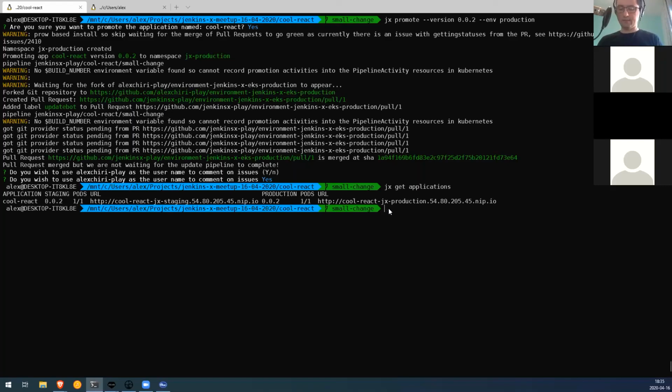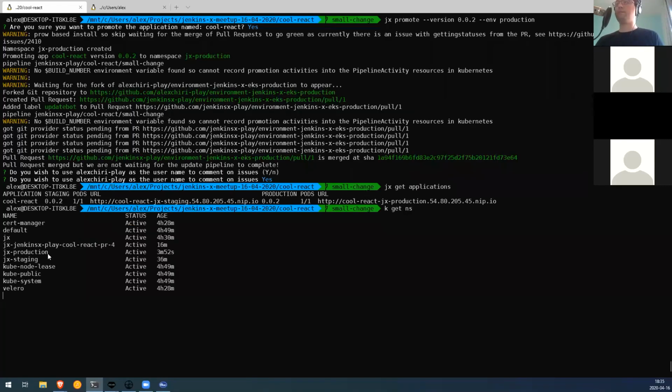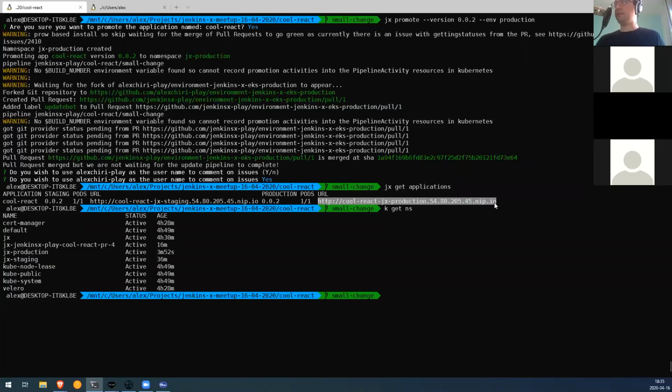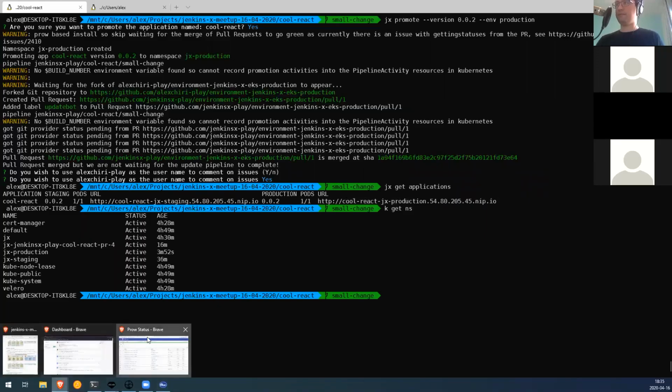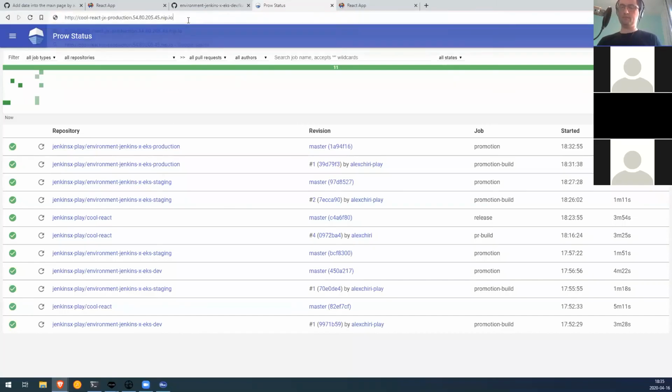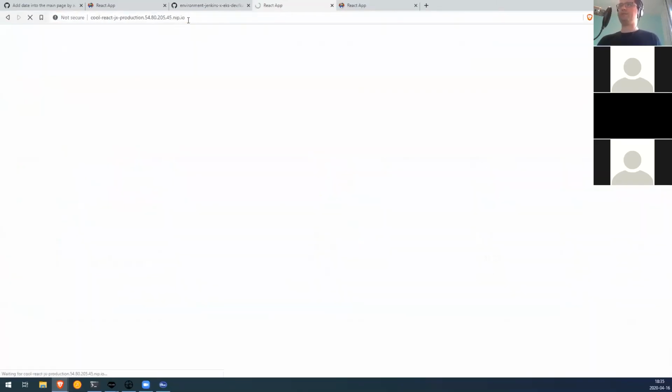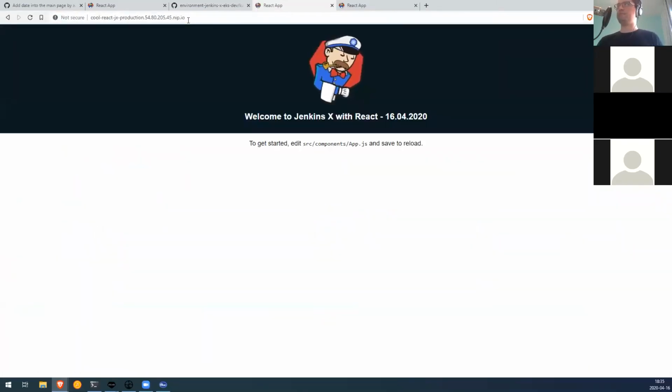And if I look at the namespaces, there is a new jx-production namespace that has been created 3 minutes ago. And sure enough, if I open this URL in my browser, there you go. This is the version that we just implemented.